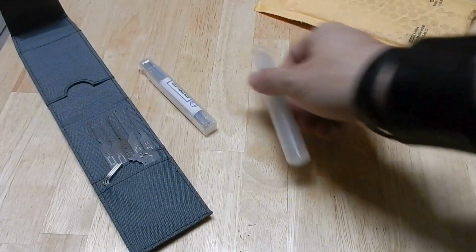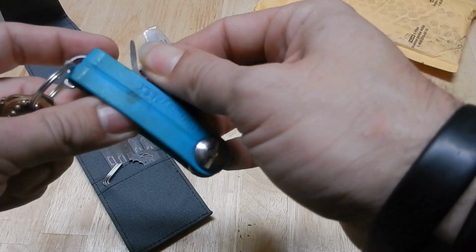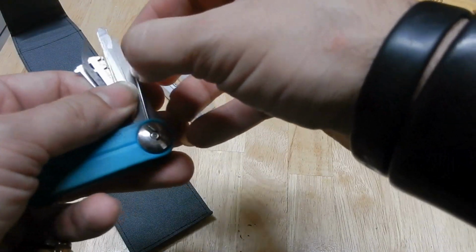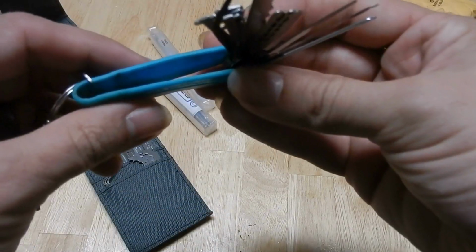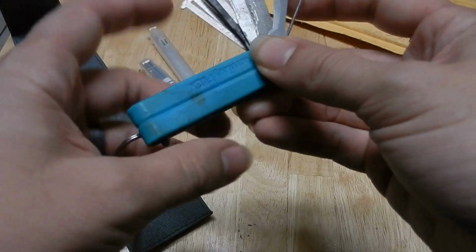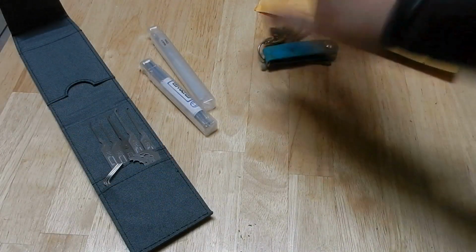Other updates that I wanted to include. Let's see here. I forgot to pull this one out ahead of time. But the small format tools, as soon as I was done making the video, before I even sent the email to them actually, I slid them in here. So there's the bypass tool, the notch decoder, and the knife tool. Have not actually got a chance to use them yet, but they fit in. I'm reaching the limits of this. Maybe I should get rid of some of the other stuff, like those jigglers that haven't seen any use. But those could possibly see more use. We'll see. At any rate, they fit into my poor man's Covert companion, just as I had hoped. So quite glad for that.